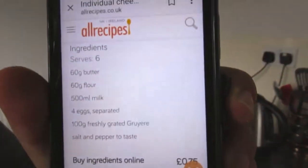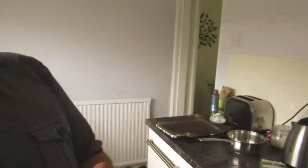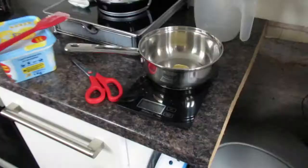Hey everyone! So, we are going to attempt to make a cheese souffle. Souffle, with cheese in it. Ian's got the recipe. We're using one of all the recipes. It's for dummies, is it? No, not this one. We were going to try one for dummies, but we're just too good for that. So we're just doing the same one for individuals. So it's going to be amazing. Here we go.